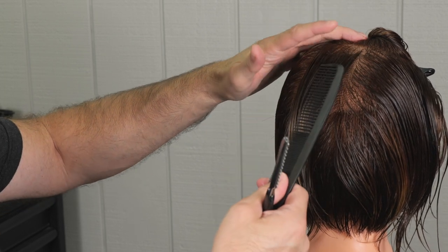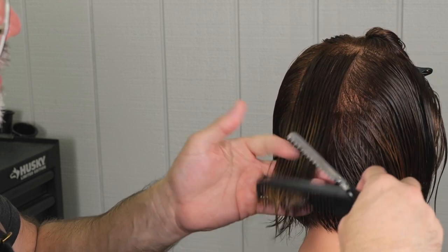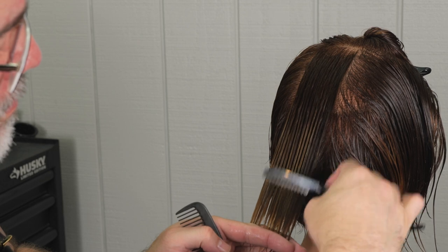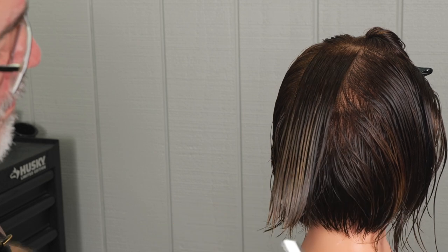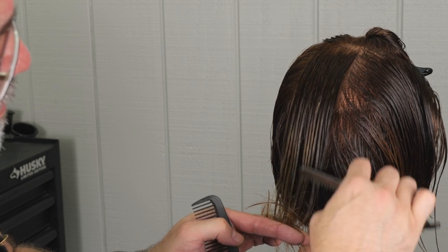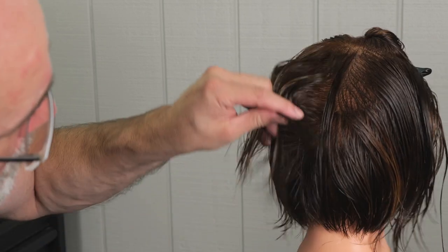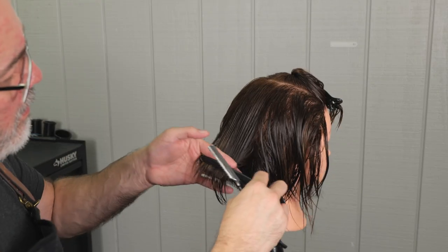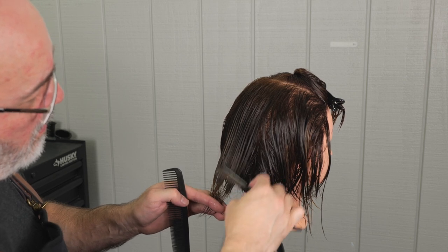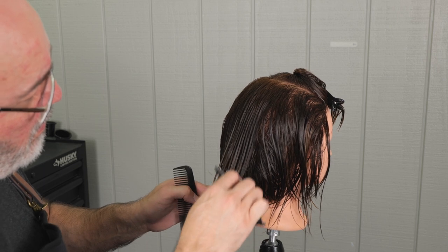This is the elevation I'm supposed to use, but I'm actually going to elevate it lower off the curve of the parietal ridge, not off the top of the head. That's going to give me a little bit more of a graduated shape as opposed to going into layering. Once I go above the roll part of the head and start getting into the top, if I continue to elevate it all the way up, I'm going to end up with a round shape. I still want to keep a little bit of a corner in this, so I'm elevating the top sections at the same elevation that I held the parietal ridge at.